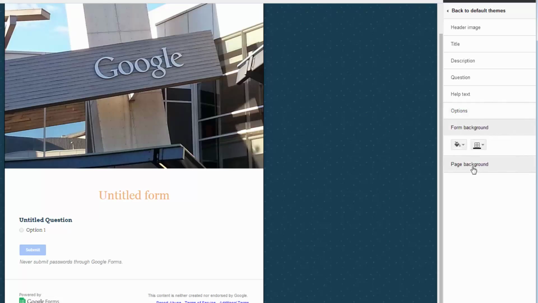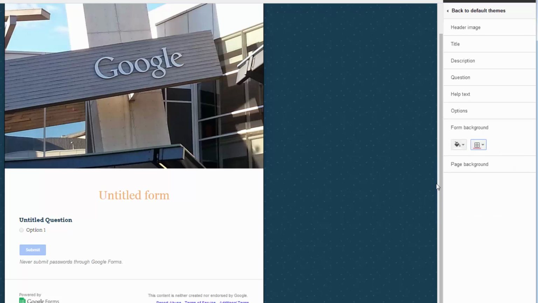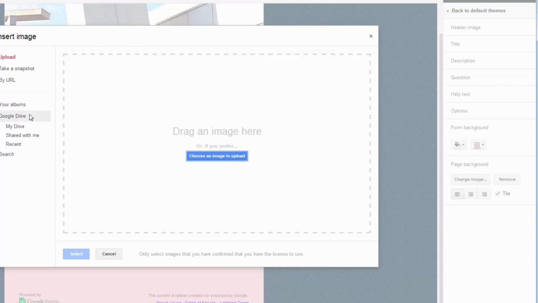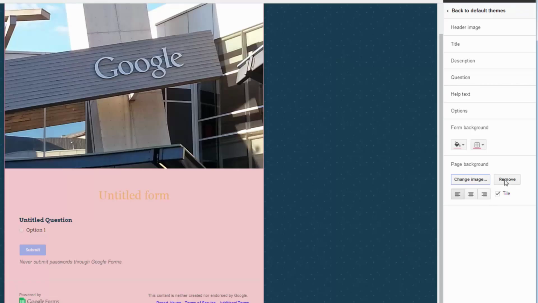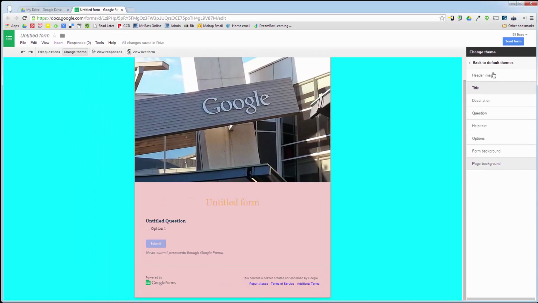Additionally, you can go to this form background and you can change it to a solid color. And this is the background of the form itself. But you can also go in and change the page background. In this case, I have an image background. I could go in and change that image to something else if I want to. But I can also remove that altogether and just have this solid color background. Let's make it this color, which at this point is hideous, but the ability to go in and edit these different items is a really nice feature inside of Forms now.